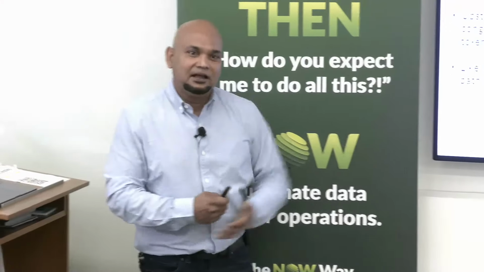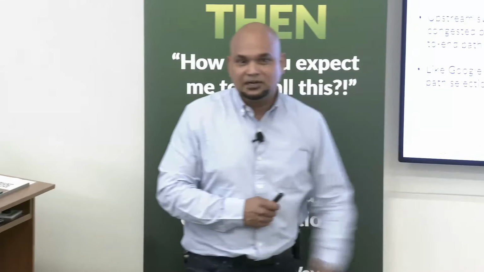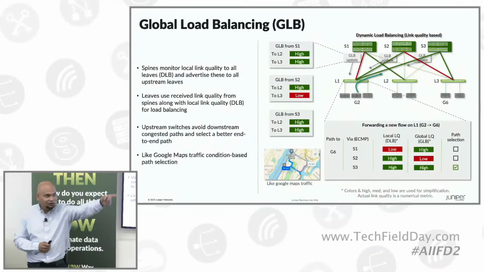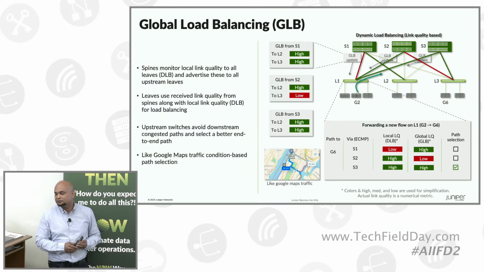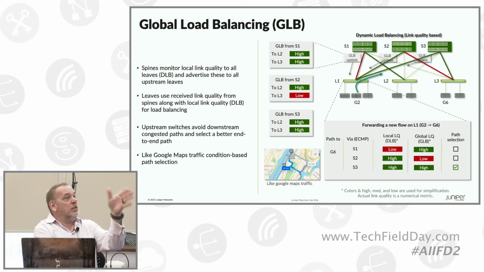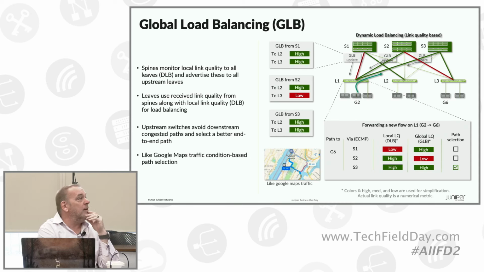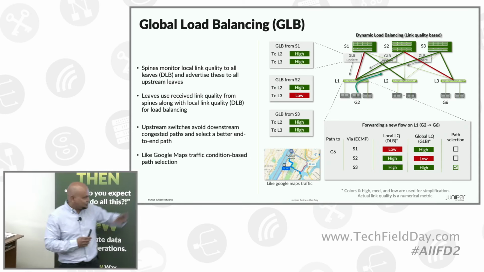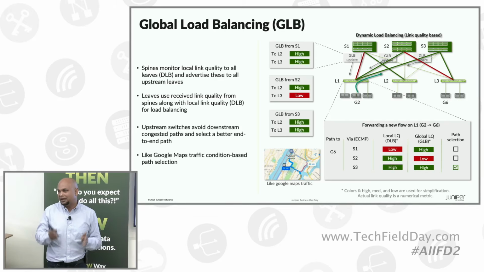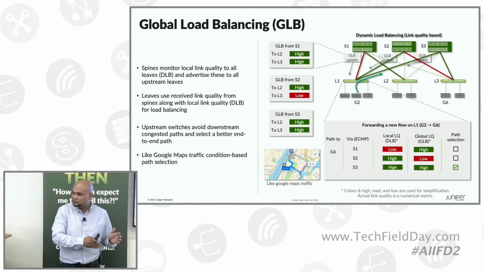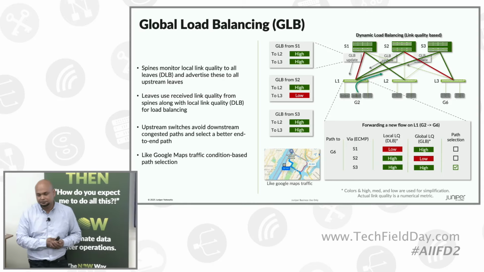Gotcha. So this is like, as Praful said, a Google Maps, right? It gives you end-to-end visibility, not just what my freeway looks like right now, but what the next connecting freeways look like. Google Maps is a good analogy there, because the color can go from blue to yellow to red to black. I see low and high there. What's the granularity on those paths? Great question. Just to explain, I had drawn three levels, but it's actually 8 levels. So there are 8 bands of quality, 0 to 7, and that's what is used for DLB decisions as well as GLB decisions. Thank you.